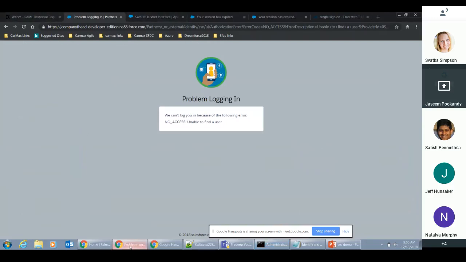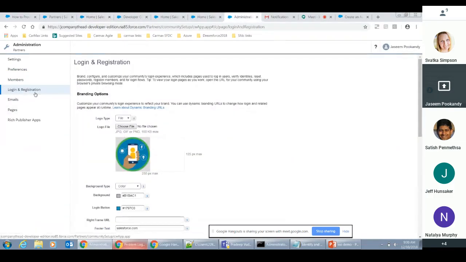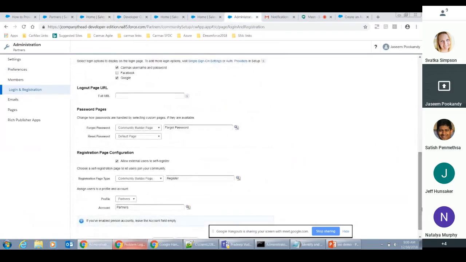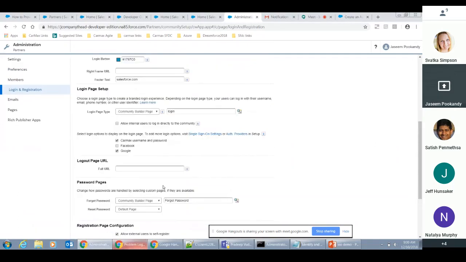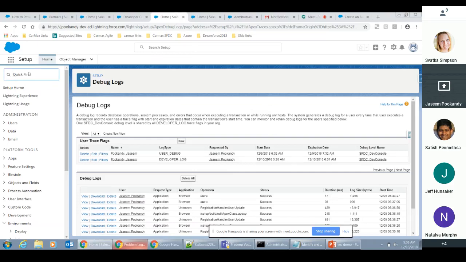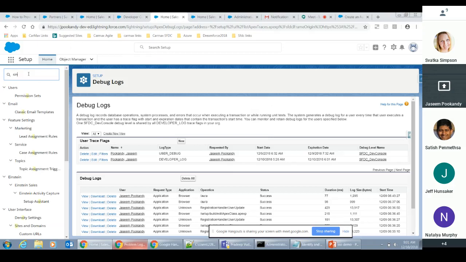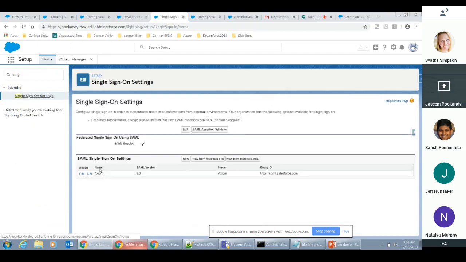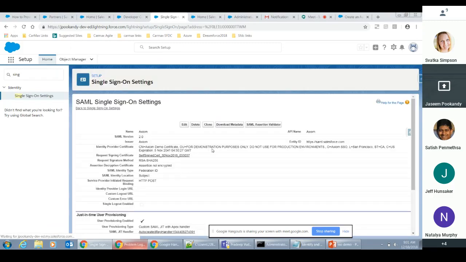Now, the third thing I wanted to show you guys is when you hit the login and registration page. Not here. Okay, so the third option for you is single sign-on, right? As Satish pointed out. So when you go to single sign-on, I have a single sign-on enabled.